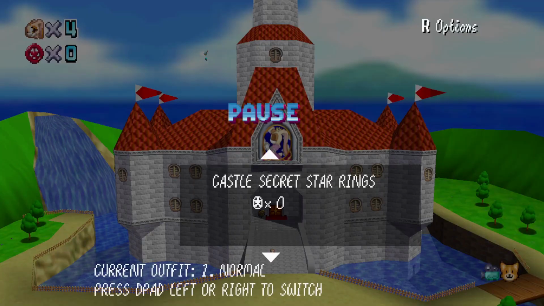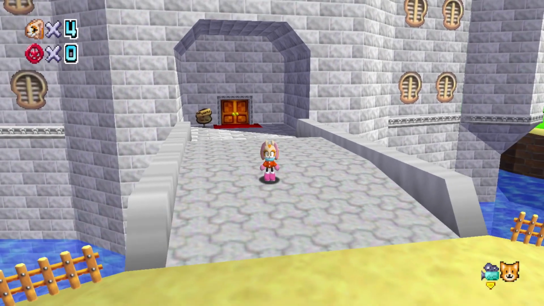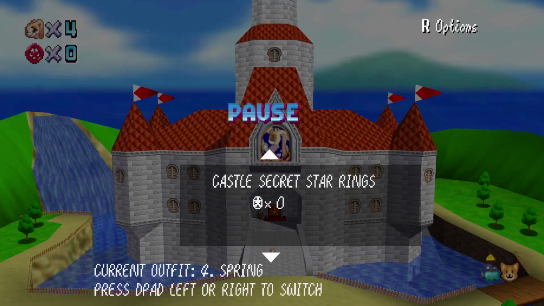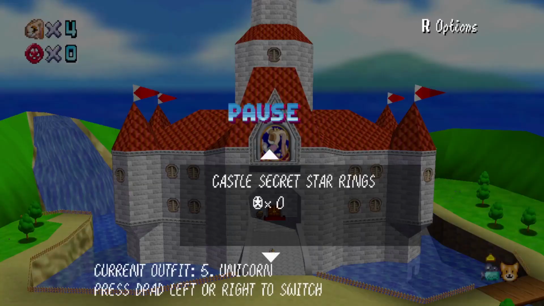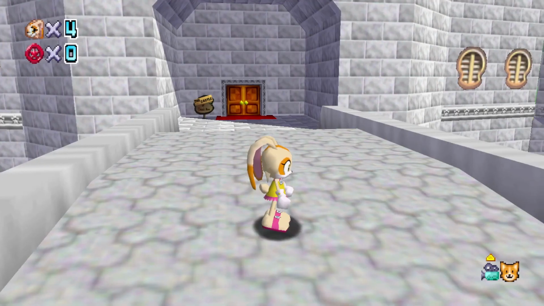So yeah, you can change your outfits if you want to. You could go Riders, you could go Winter. I love Winter. I'm just gonna go through all of them. Yeah, man. It's like a magical girl type outfit. Oh, this is so cute. I know, right?